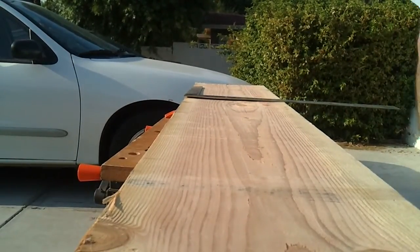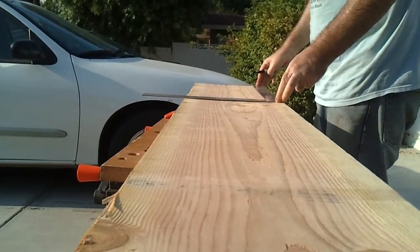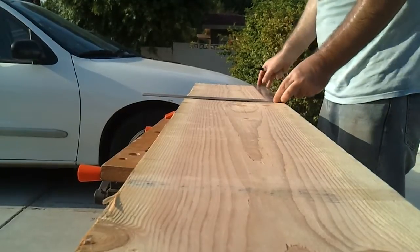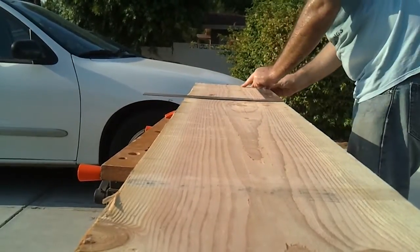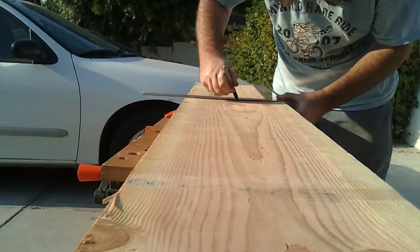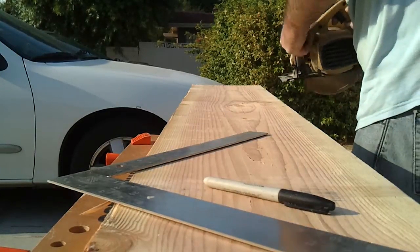Okay, so it's actually a pretty good size. Let's see what length this is. Just from here to here is pretty good. I think I'll use this. It's roughly about 2 feet. I'm going to go just shy of that, so I don't hit that knot. And make sure everything's lined up here. Okay, here we go.